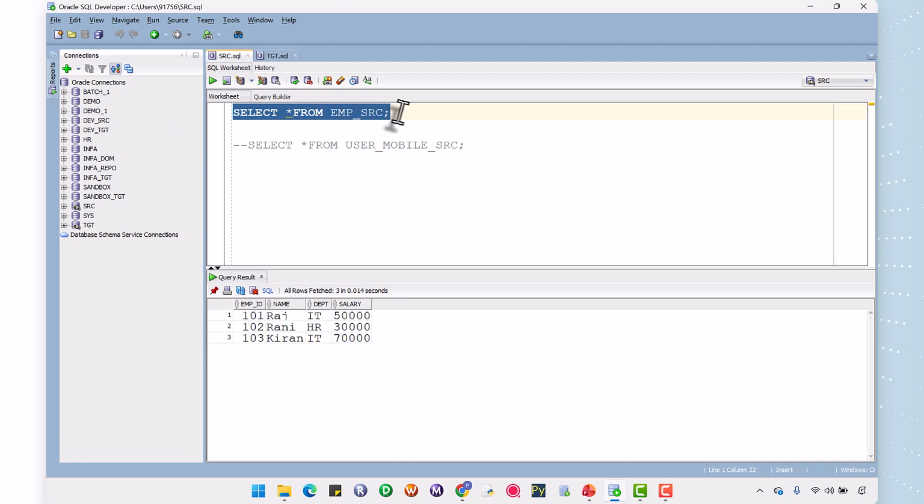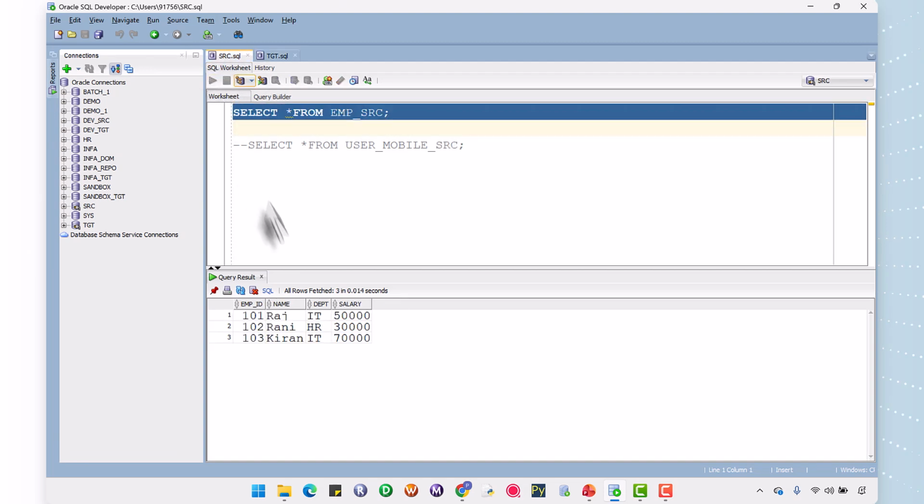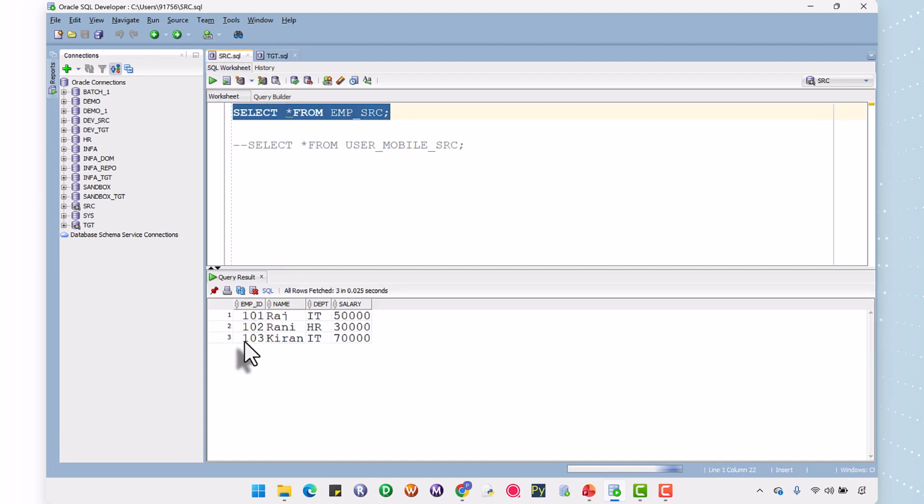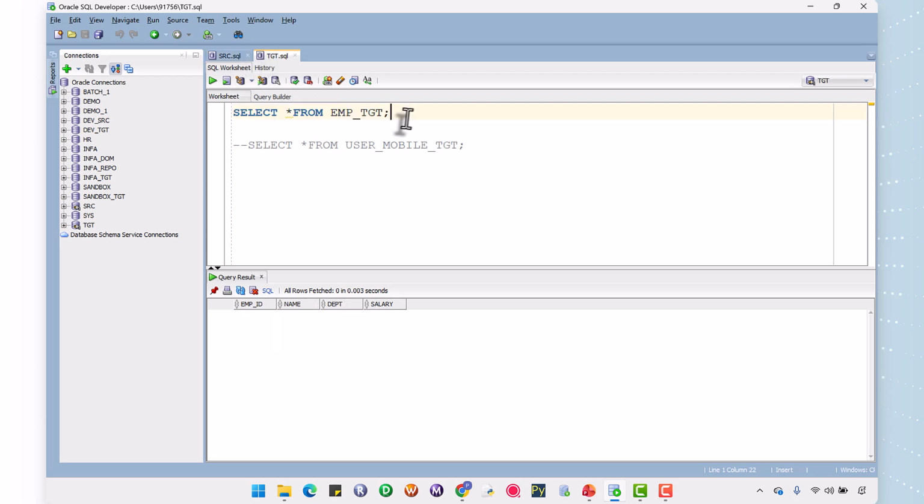This is my source data. I already created this table with three records, with names, department information, and salary details. I want to load only department equal to IT and salary greater than 60,000. Only that record gets loaded into the target. This is my target table, and I already created this structure. So my source is ready and the target structure is also ready.